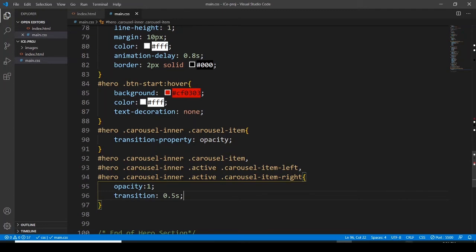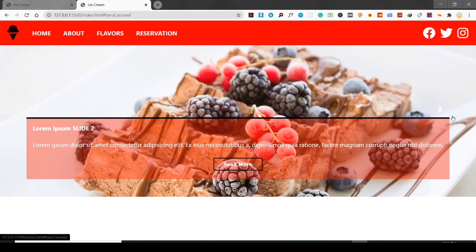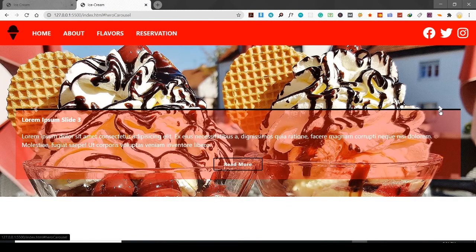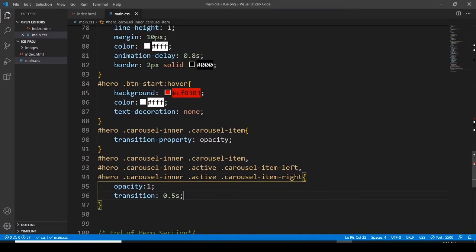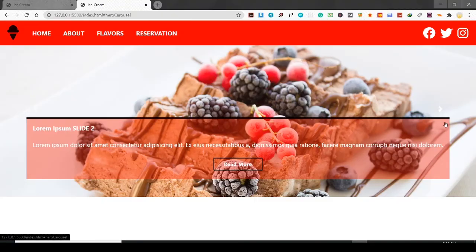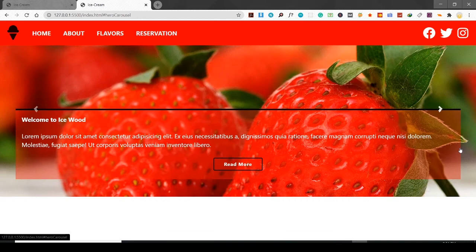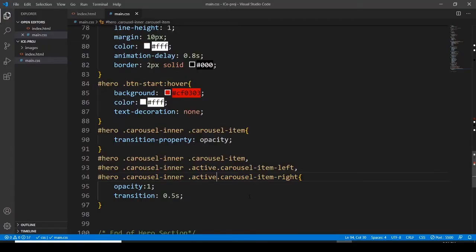Let's go back to the browser, and I don't know if I've saved it or not. Yep, I've saved it. So yeah, it's working, but I have a bit of doubt here. Let me clear my doubt. Let me check it. Okay, if I'm working, how does it work? Let me have a space here for this thing, and then okay.